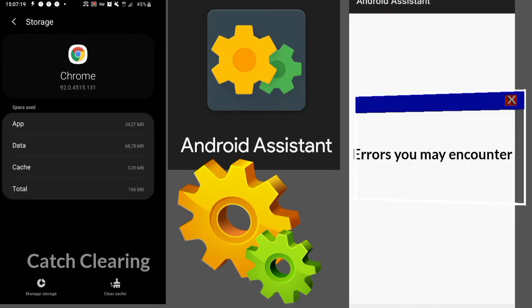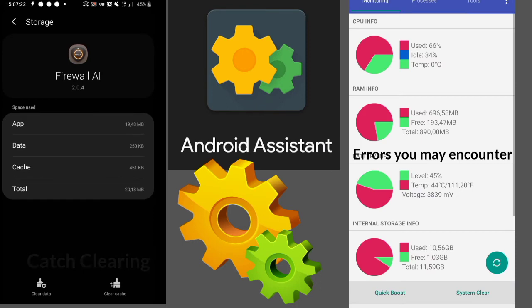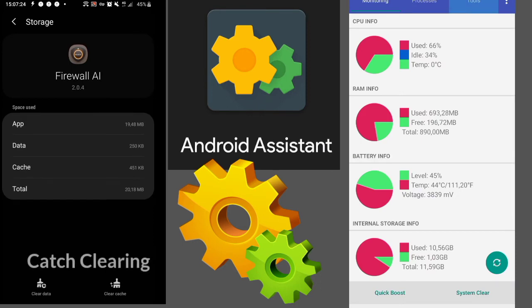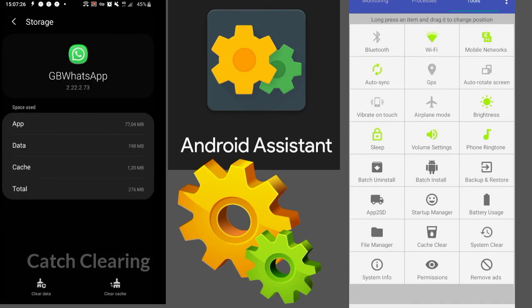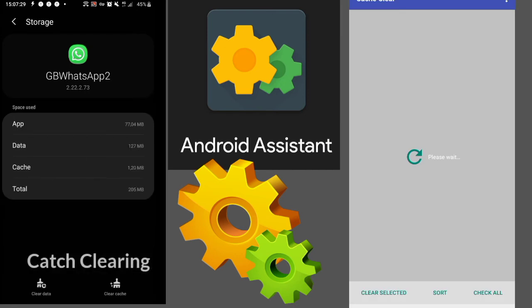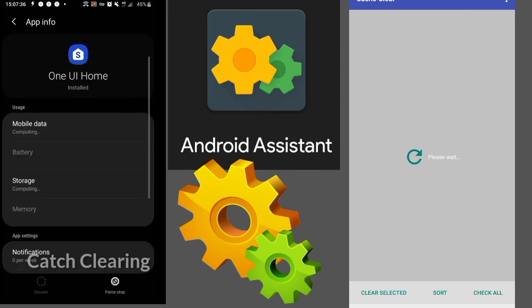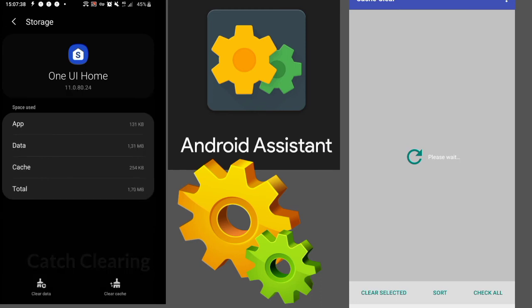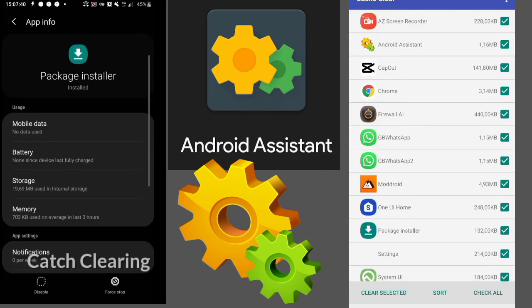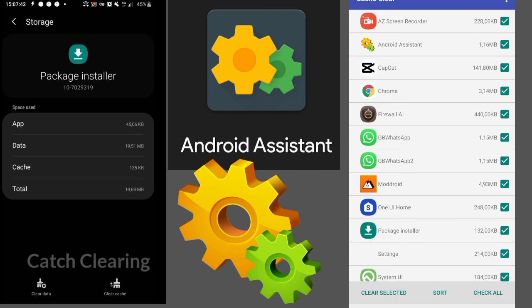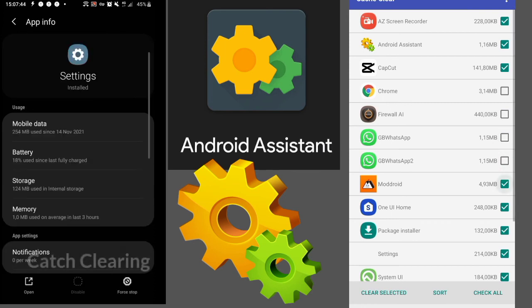So okay, look on the right. What's gonna happen is that sometimes when you clear your cache, it won't work. It'll exit the app. For people who are using phones with 1 GB RAM, you should close all background apps, and just try to make sure that your phone is clean and doesn't have too many apps running in the background.